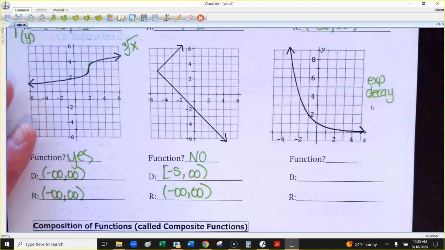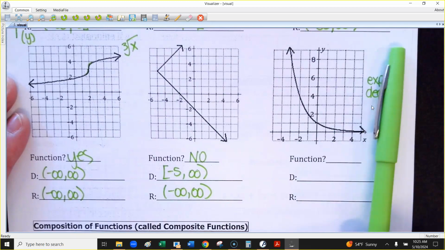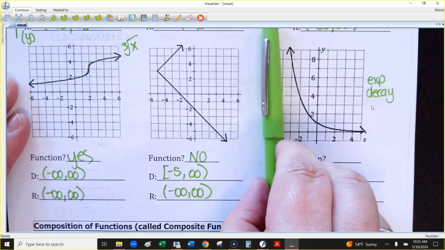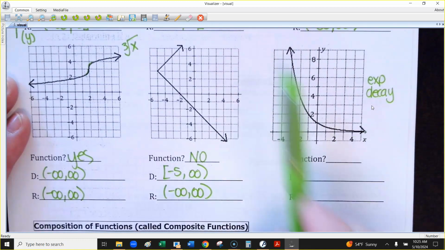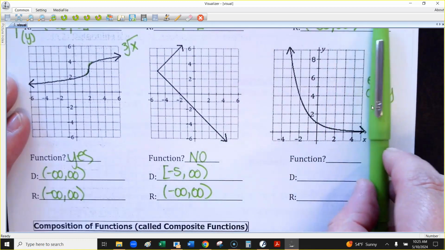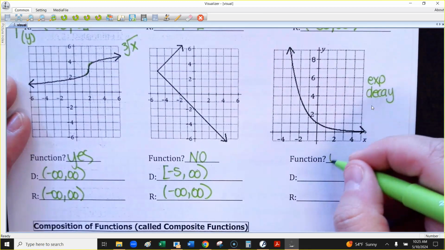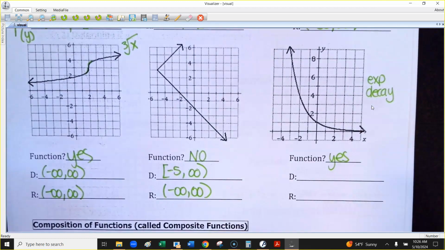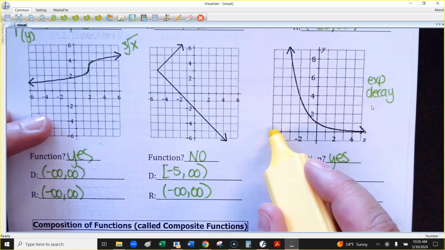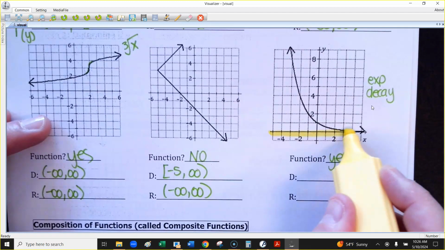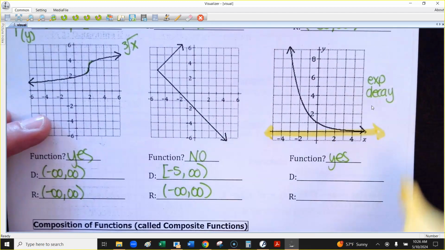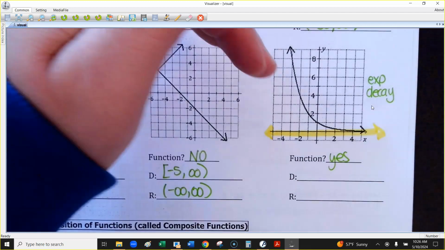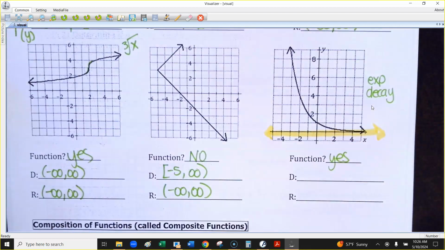All right, now, is this a function? For sure. This passes the vertical line test. I know this gets really close to the axis, but you're not ever going to touch more than 1 point, so this is a function. Okay, now, this one's a little weird, because remember, if you have exponential growth, this one's decay, either one, they approach an asymptote, but they don't actually touch it or go over it. So this gets really close to 0, but technically it doesn't touch it or go over it.